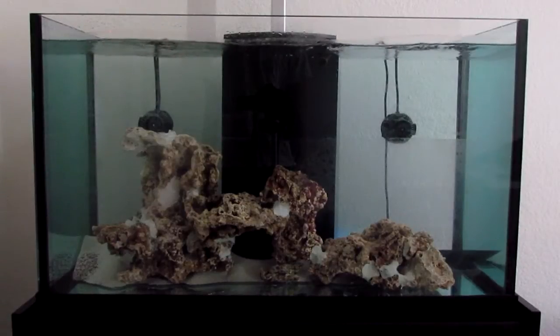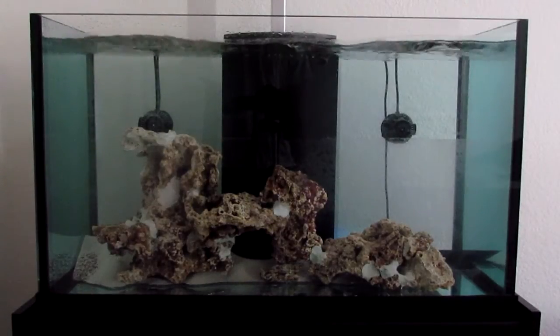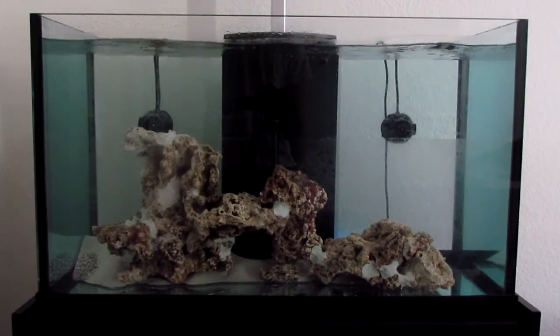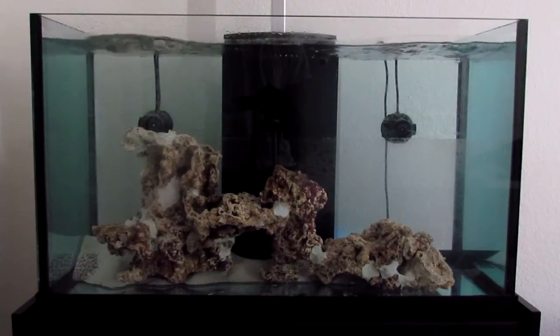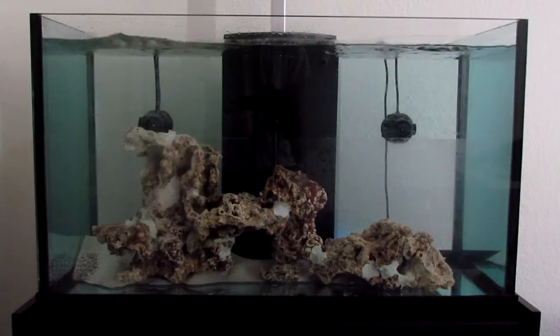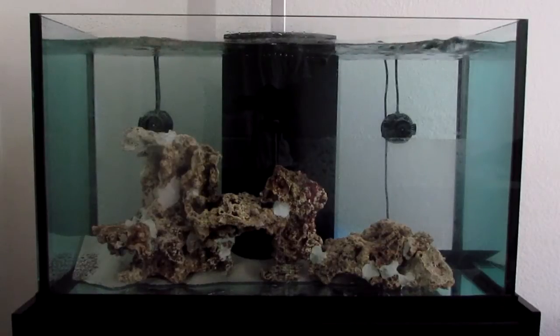Once your cycle has been completed, you can go ahead and add fish, but remember that your tank is still new. Just because it's cycled, you can't just add a bunch of stuff right in. You gotta slowly add on to it so the bacteria can mature and grow and keep populating to sustain more livestock. So to start off, you could add like 2 fish, and after a couple weeks or even a month, you can add another fish.